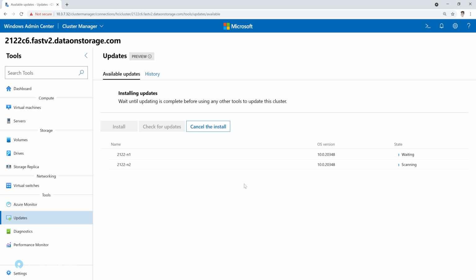Then how long would this usually take? We'll probably be speeding this up in the background, but generally speaking, how much time would each node need for a hardware update like this? Yeah, it shouldn't take too long for hardware updates. Usually the longer time is going to be the Windows updates that you're planning to do at the same time.